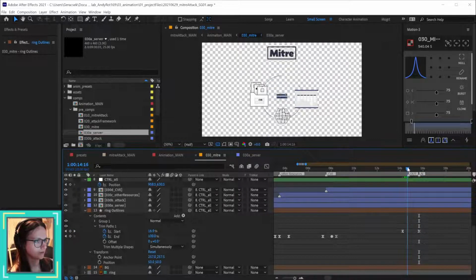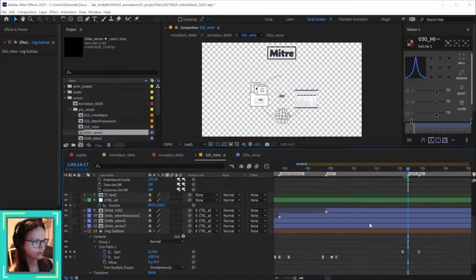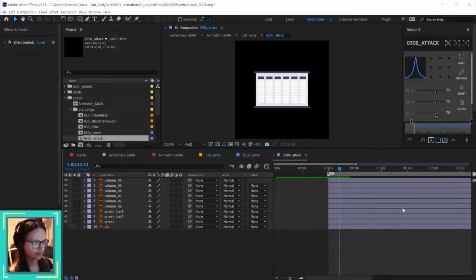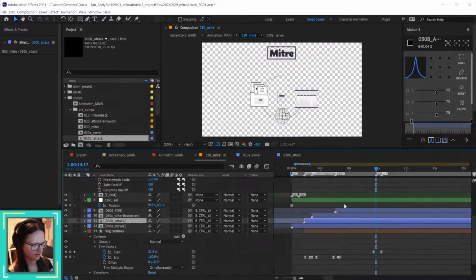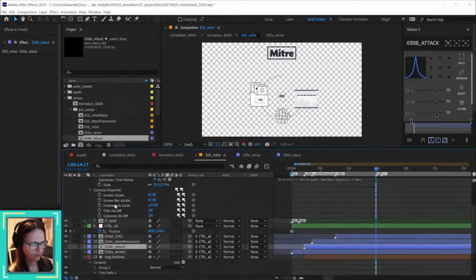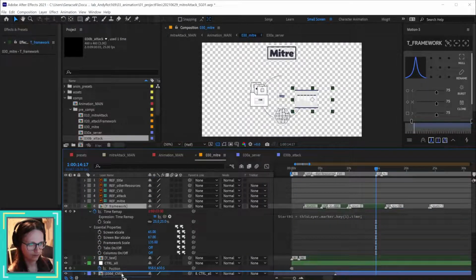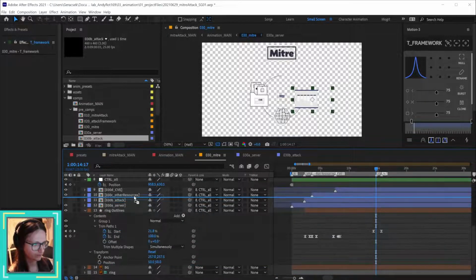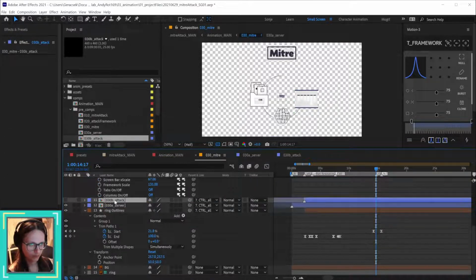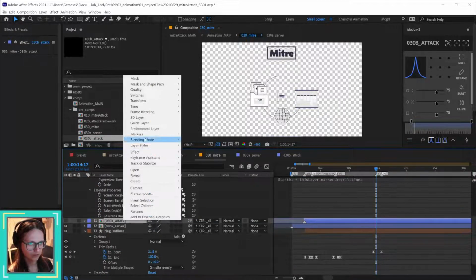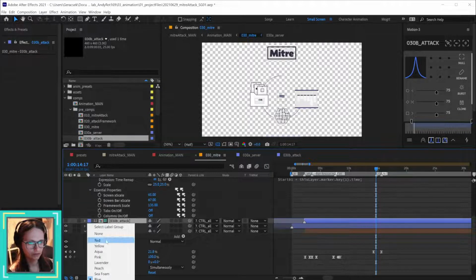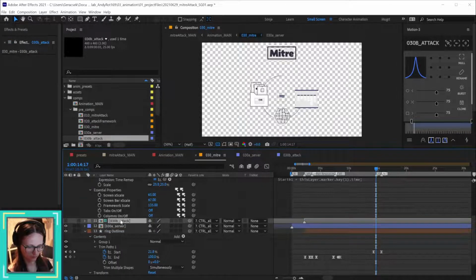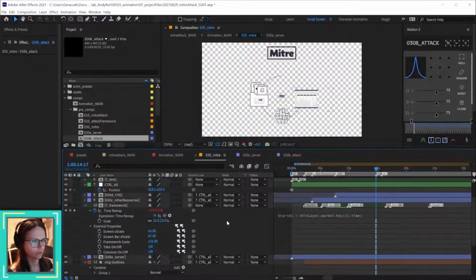And as soon as it hits here, we can start with attack. Oh, right. We replaced that with... What did we replace it with? This one. Okay, so the framework is actually... The framework is this. This is no longer here. This will be a guide layer. And I'll add it to the none, the gray label group, and put it all the way to the bottom.